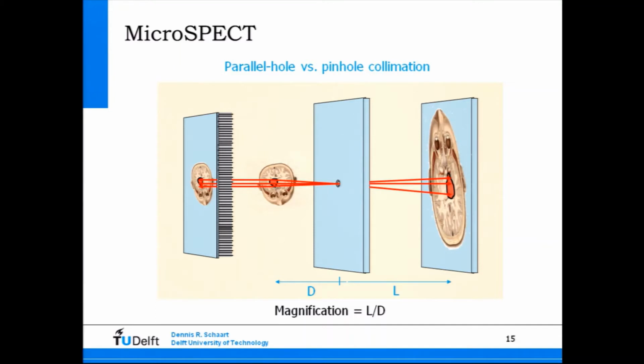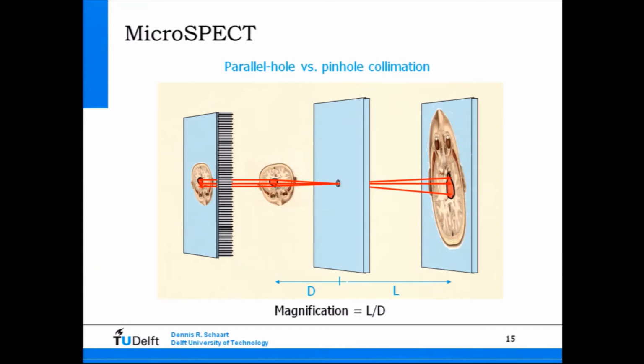So in the clinical SPECT camera, you basically have parallel collimators without any magnification, and the image that's being formed, or the projection, if you want, of the object is basically of the same size as the object. Whereas with the pinhole camera, which is basically working along the same principles as the classic pinhole photo camera, except that the pinhole has to be made into a thick layer of lead because it has to collimate the gamma photons, then you will get an enlarged projection of your object at some distance.